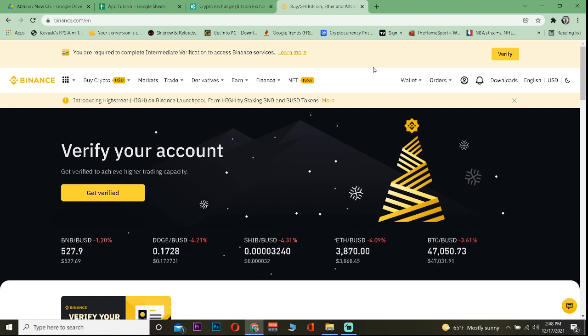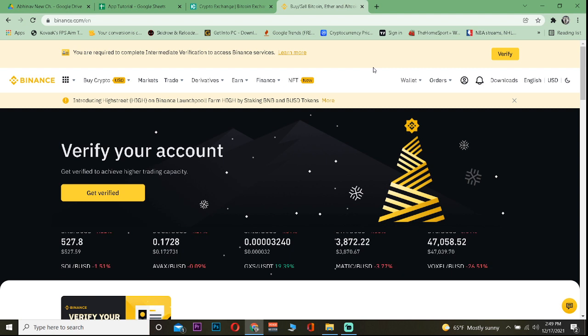And for those people who do not know Tether, Tether is a stable coin whose value is $1, and it never goes up more than that and never goes down less than that. That's why it's called a stable coin. And when I say Binance to Binance, I mean from one Binance account to another Binance account.